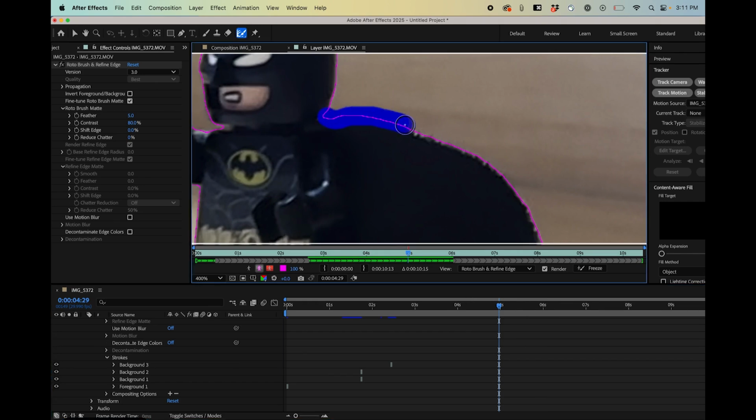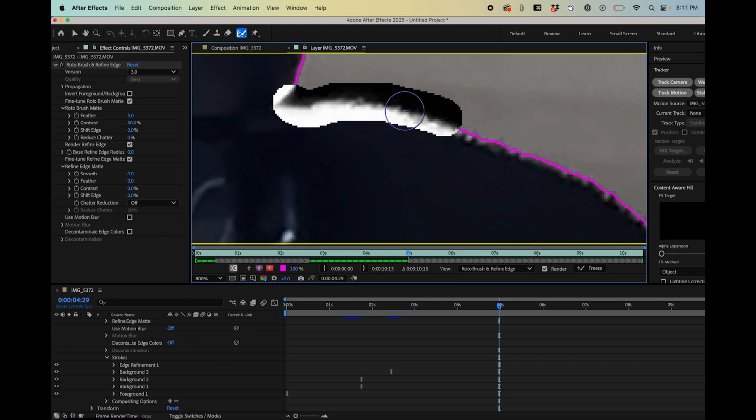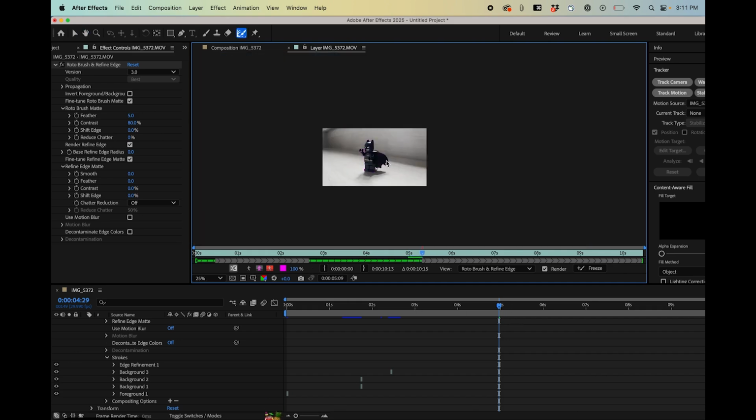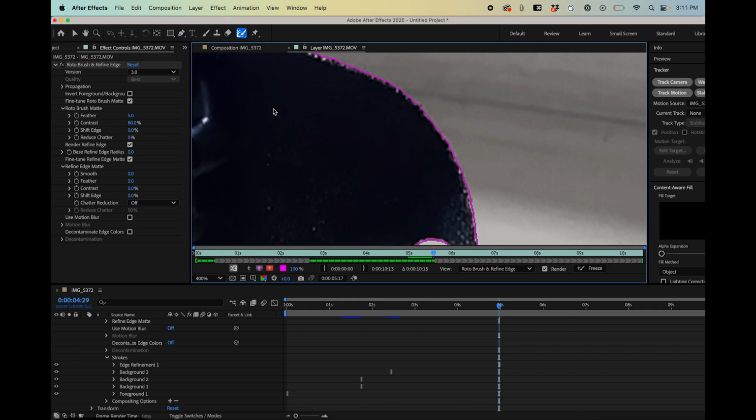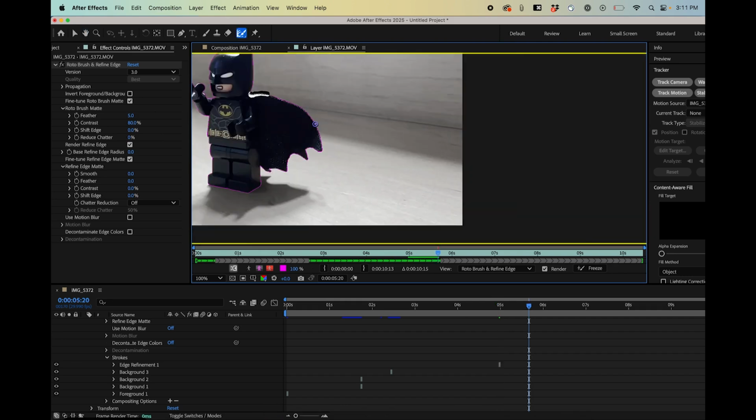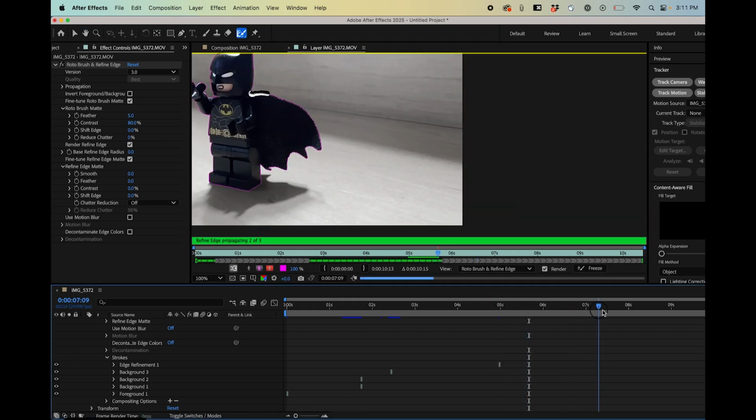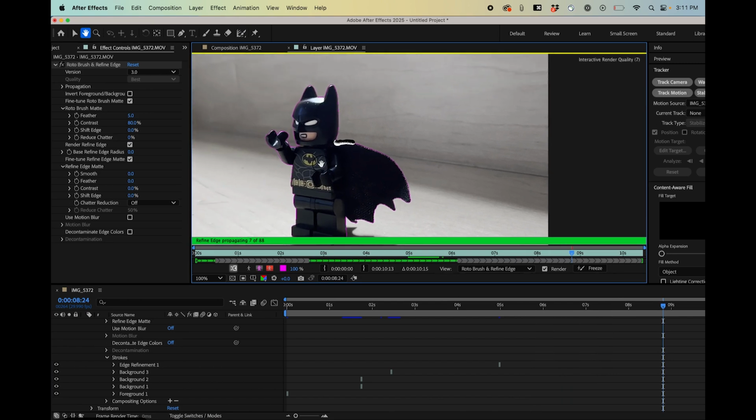You draw like this, and wherever it's white, you can imagine that as part of the mask, and wherever it's black, it's going to take out of the mask. So this is a little bit more intense to calculate, but it's something that you can do if you have hair or something more delicate. And I think that this mask is acceptable for what we're going to use it for.